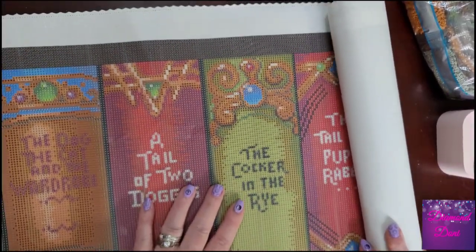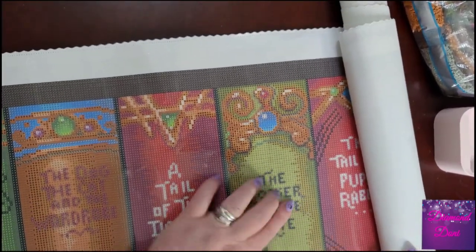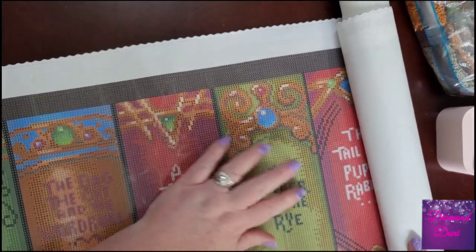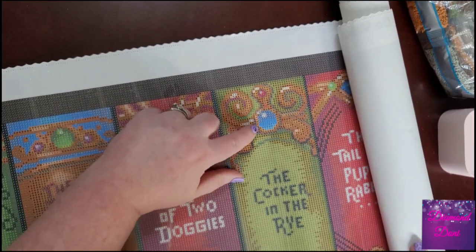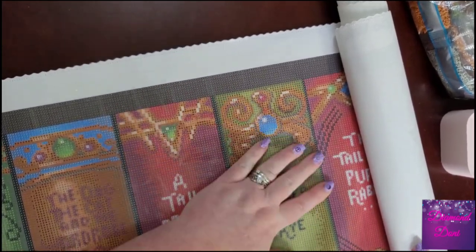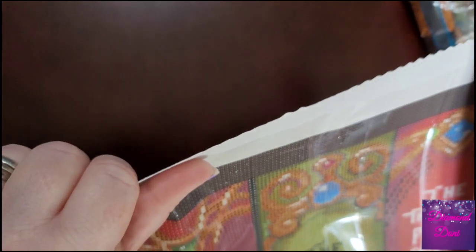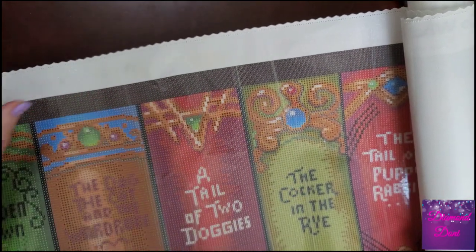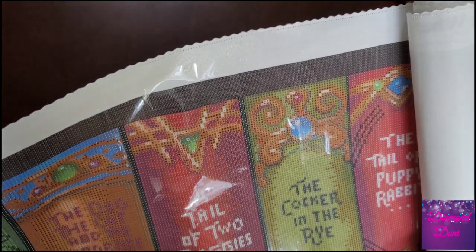Let's see, number three is the green, but I'm not seeing any of it in this one. I see more fours up here and there. I don't see any. Oh yeah, there's a little bit of twos, a little bit of two right there. But I don't see any of the greens. Number three.